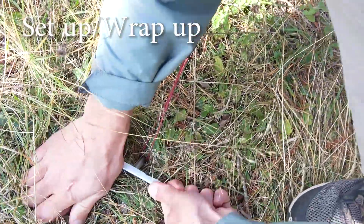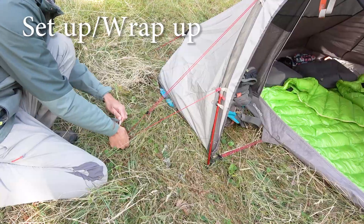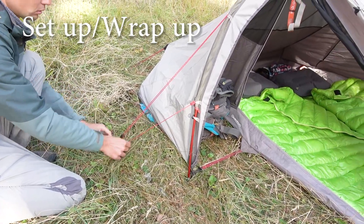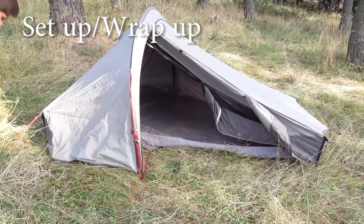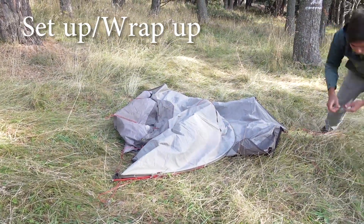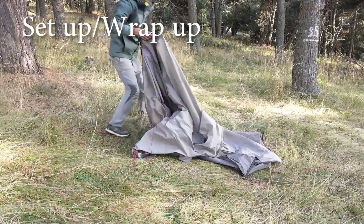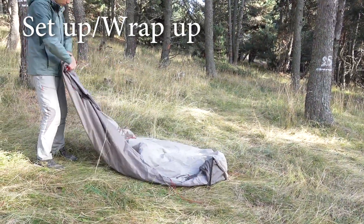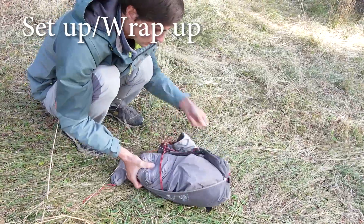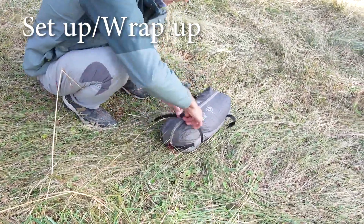In windy conditions it's a must to pitch all the pegs to prevent the tent from moving side to side. Proper tension on every peg will keep it in place even in the strongest winds. It now takes us around 5 minutes maximum to pitch up — quite far from where we started. Packing up is quicker: remove all pegs first, then the central pole, fold the tent widthwise, attach the pole, roll everything tight together. With two people it's even faster. The tent fits into the compression bag easily, and the pegs fit in their bag too.